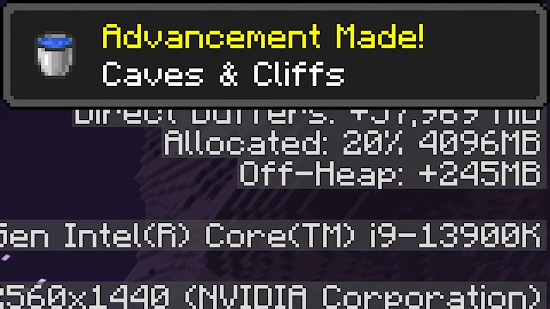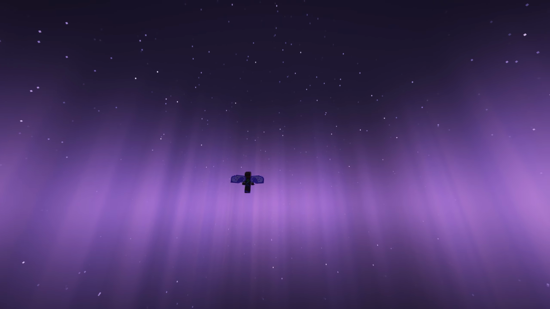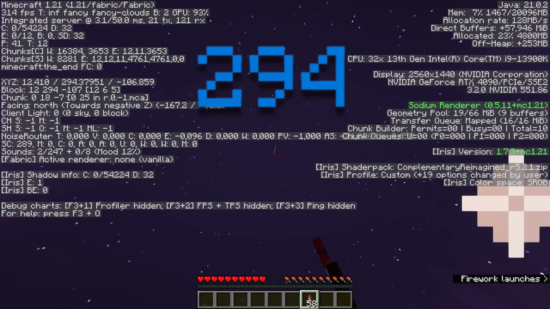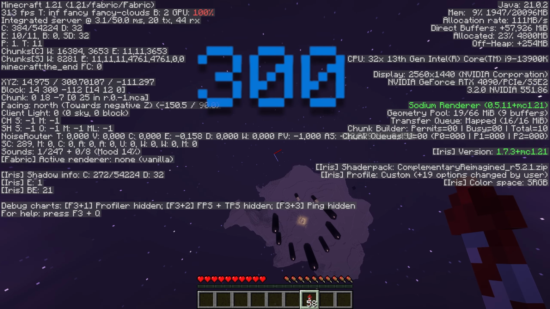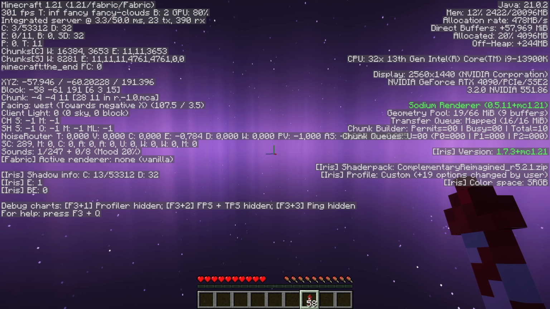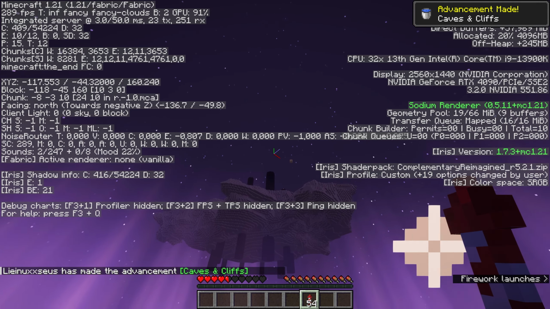To attain the Caves and Cliffs advancement within the Adventure tab, you need to fall from build limit to the bottom of the world and survive. You can easily do this advancement in the End without any resources, besides maybe some form of regeneration. So just fly above y equals 320, then carefully descend until you get the advancement. As long as you glide the last couple blocks at a rather shallow angle, like 5 degrees, you have enough time to react and get back to safety.